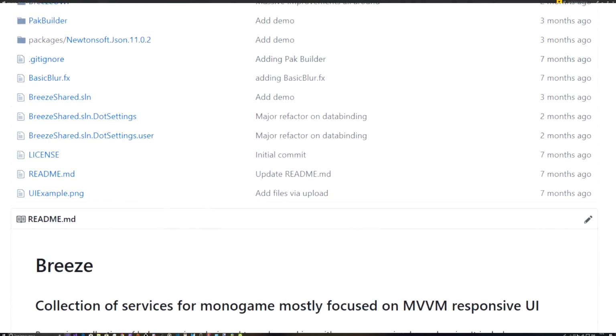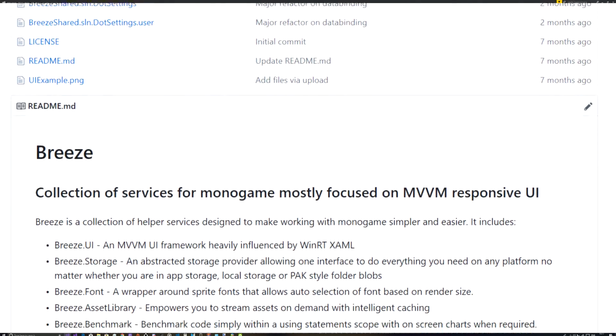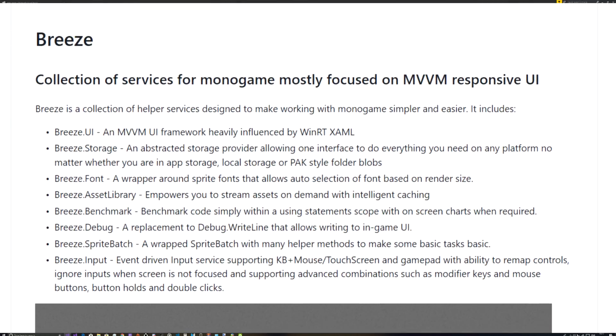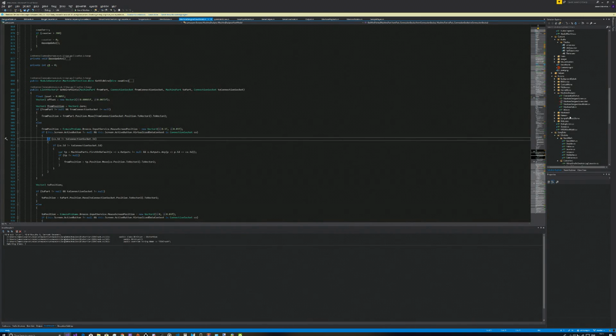What it is, if you're nerdy, is an MVVM, which is a model-view-viewmodel platform that uses XML, very similar to XAML, but real time. So imagine WPF or WinRT, or even to some extent AngularJS, but using game tech rather than event-driven tech.